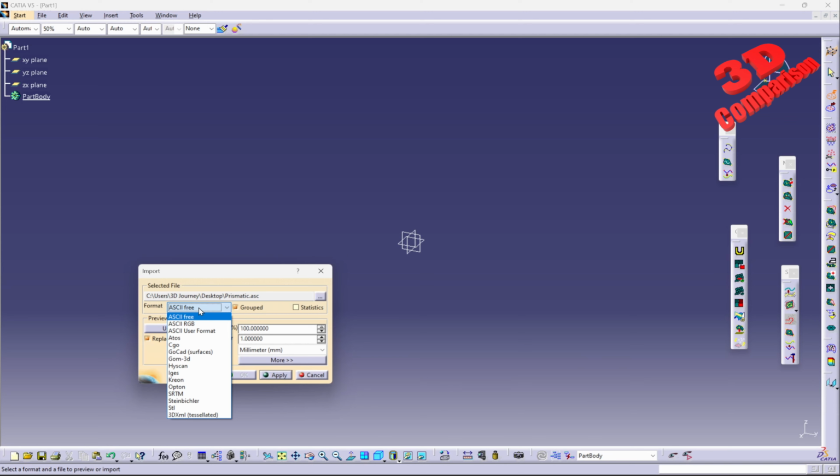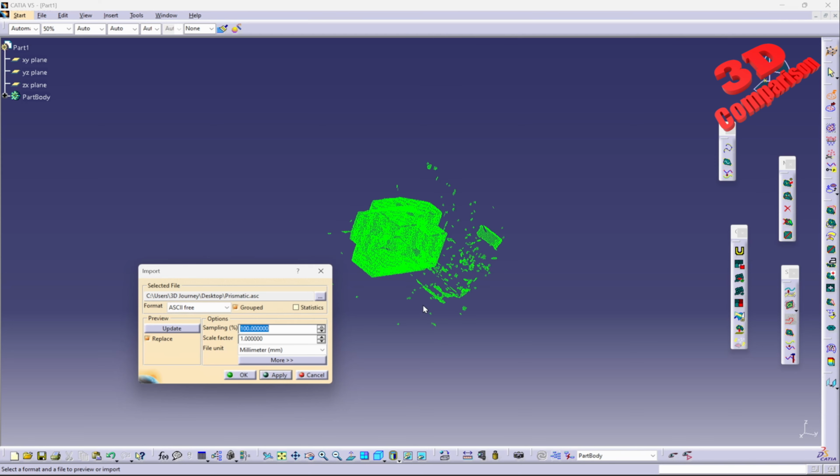We also have the possibility to add RGB, and over there we're going to have additional coordinates for red, green, and blue that will represent the color of the vertex. But in this case, we're going to have a 3D scan with no color elements attached. I will just click apply, and we're going to have that loaded.